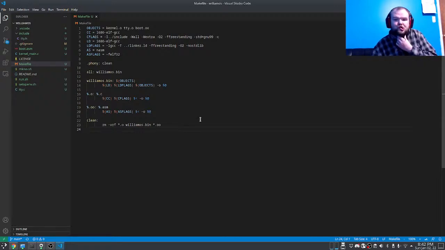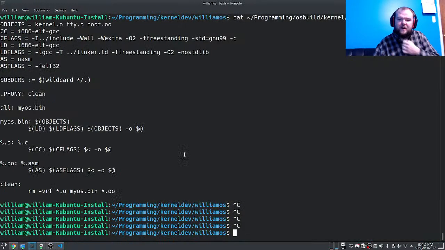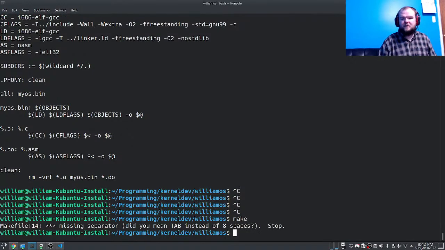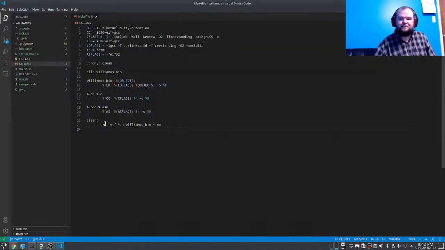All right, we're going to run this makefile real fast. And that's what I hate about makefiles.